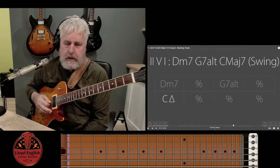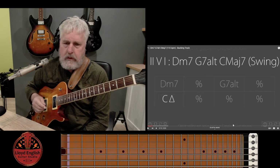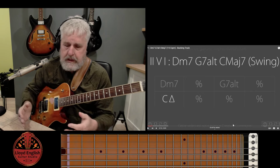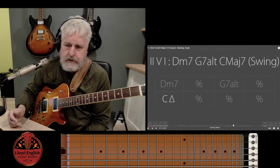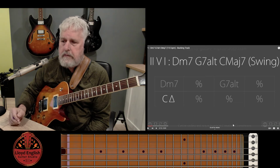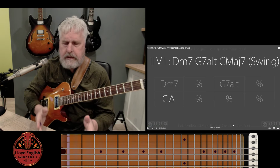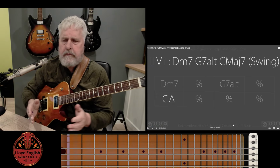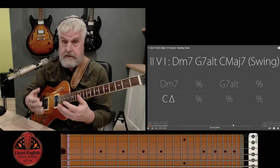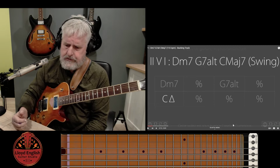Today, what we're going to talk about is playing over 2-5-1s. It doesn't matter if you want to be a jazz player or playing a number of other styles. This is something that you should know how to do. And today I've got a play-along track, and we're going to talk about incrementally stepping through different methods that you can use and different methods of practice that you can start to institute in your own practice sessions.